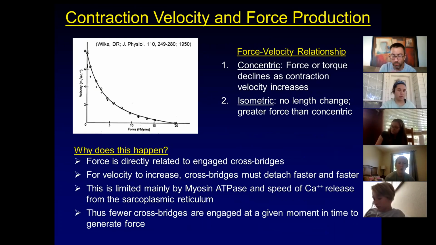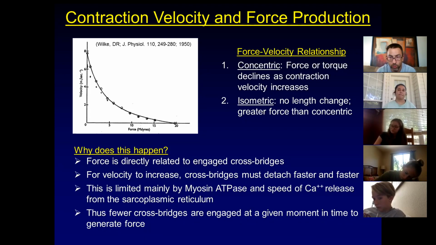Okay. The next thing that I want to get into, and this is one of those concepts where it would be really great if you guys have any kind of weights or something at home to try to do a demonstration for yourself. And I may, as part of the first lab, because we can't do some things, have you guys try to come up with a creative way to do something like this at home and take a video of yourself and send it to me.